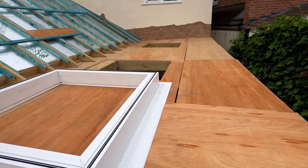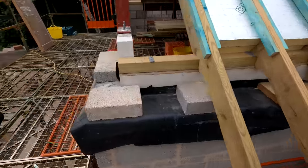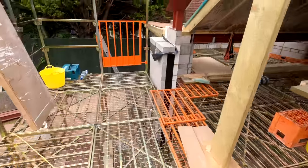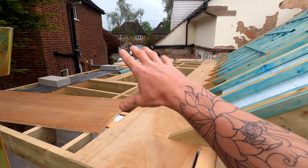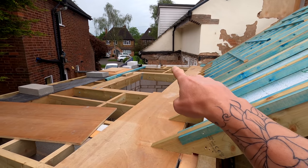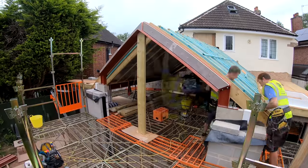So we can get this finished, fitted, and then get the collars on as well, get those fitted, and then the same over this side. So we've only got one window going in there, so there's just one collar to go in there, and we need to get all this ply cut as well. Alex has got between the rafters blocked up there as well, so we've got something to go up to. So yeah, that is it. That's our mission for the day.